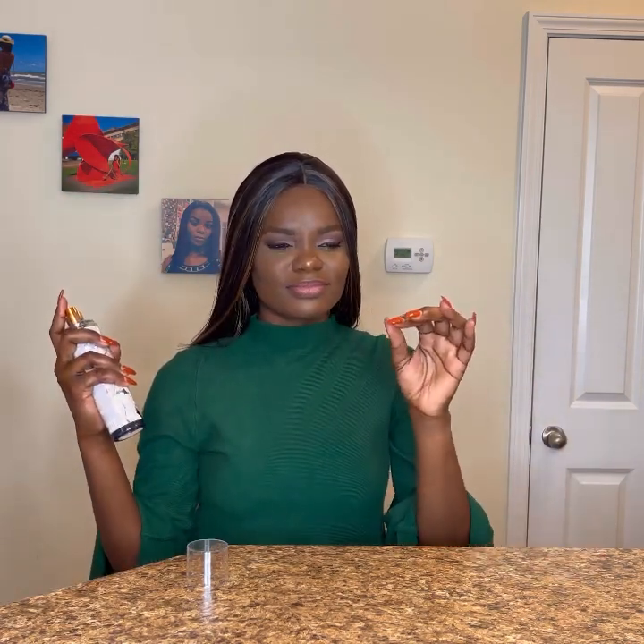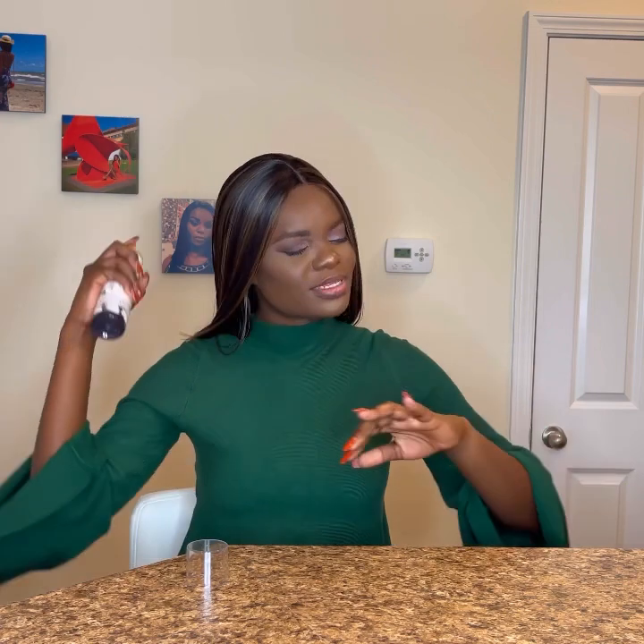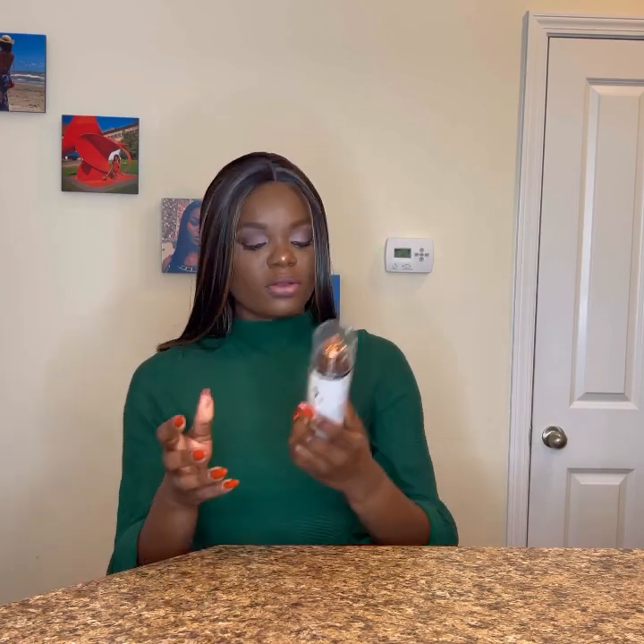It has a bit of an undertone — like black pepper or something. I know it doesn't list black pepper but there's something in the undertone I can't quite figure out. I don't advise mixing these scents; they do just fine on their own individually. White Pumpkin and Chai smells like a perfume but has all the elements of a body mist — it's still very subtle. It's definitely not too much.